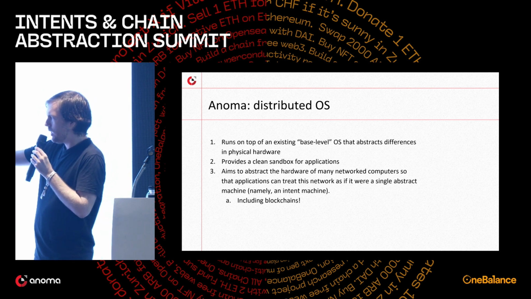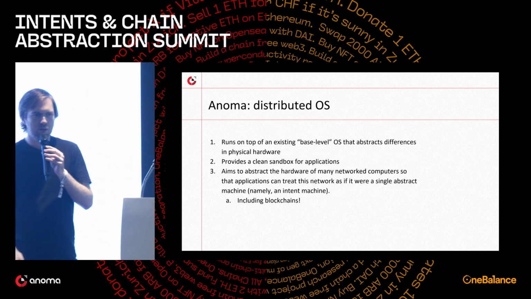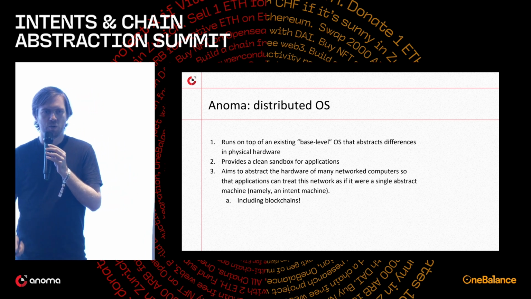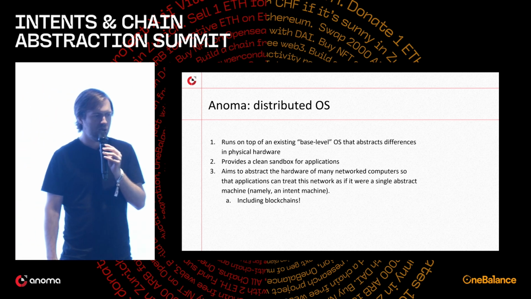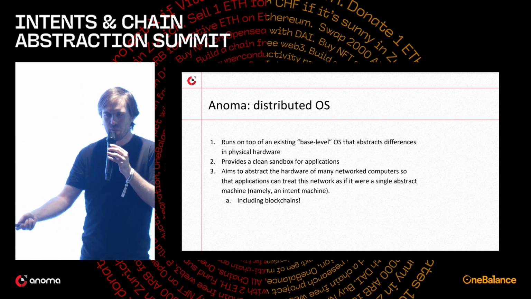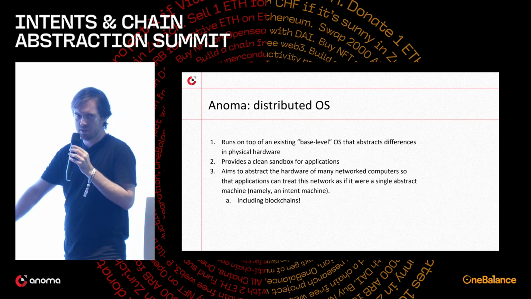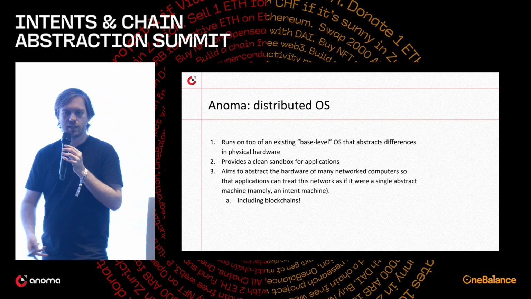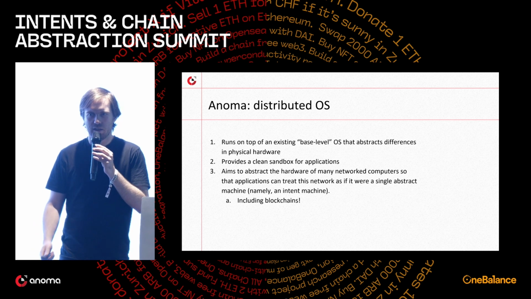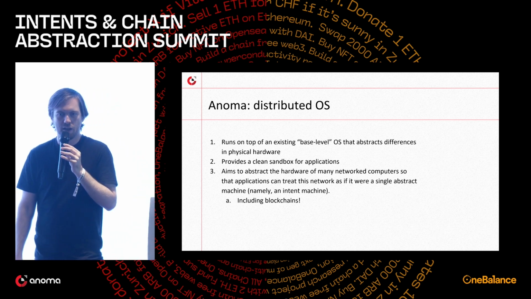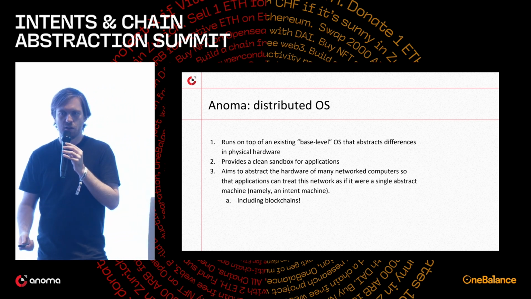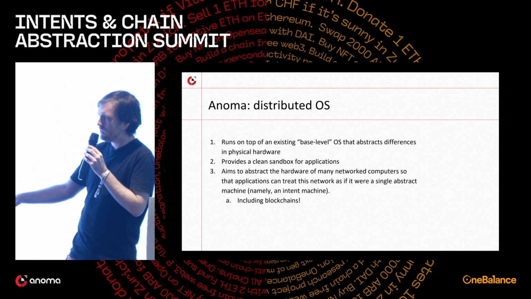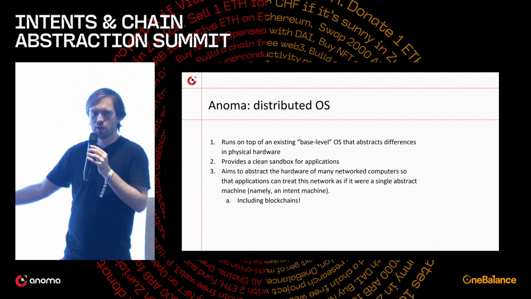So I want to talk a little bit about what the hardware means in this context. Certainly Anoma, the protocol, is a piece of software that you can run on a computer. You can have your laptop, you can have your server, you can download the Anoma code base, it's on GitHub, and you can start running it. So Anoma abstracts that hardware. But Anoma can also abstract blockchains. What I mean by this is, if we think of a chain like, let's say, the Ethereum mainnet. The Ethereum mainnet is a bunch of validators running a consensus algorithm that produce periodic blocks. And in those blocks, the EVM provides interfaces allowing applications running on top of it to store data, to perform computations, etc. So from the perspective of Anoma, the Ethereum network is like a computer.